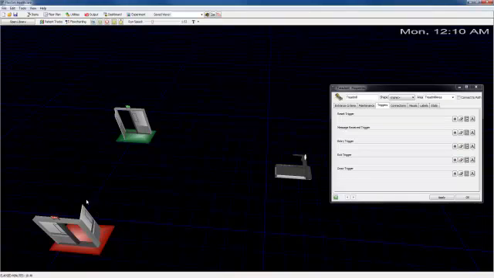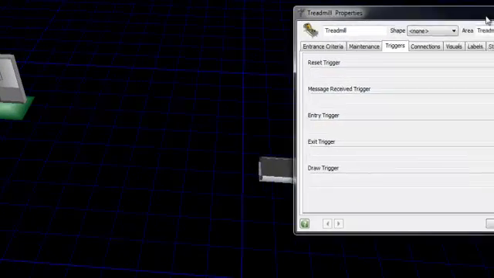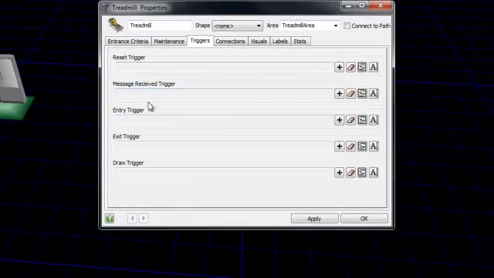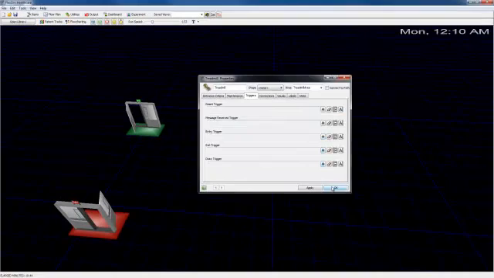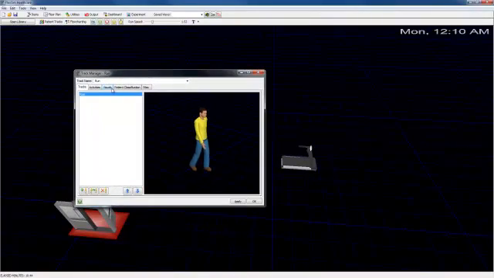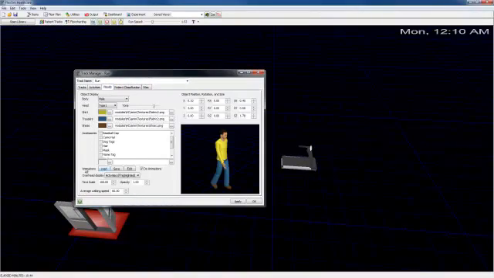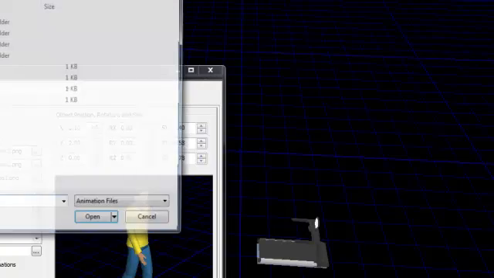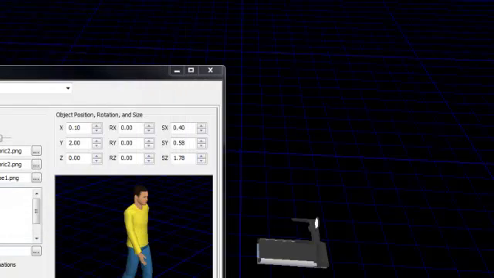So that is how you make a custom animation. Now, if you want to use that same animation for multiple patients, as you might have multiple patients that need to run on a treadmill, you can load and save animations through the track manager under the animations, where you can load and save.